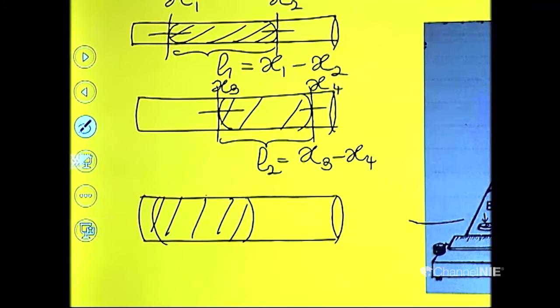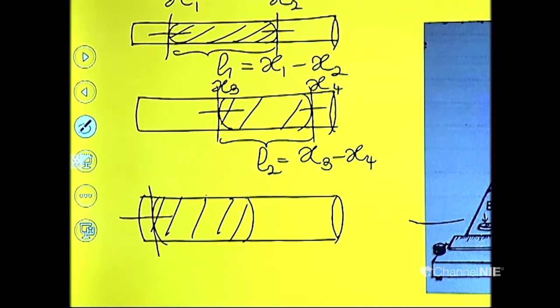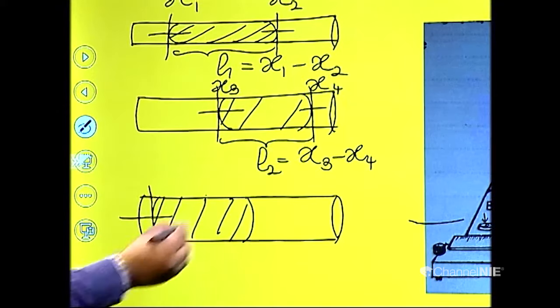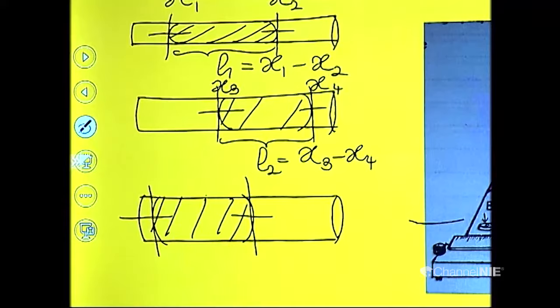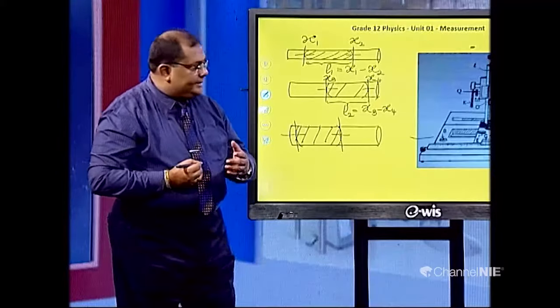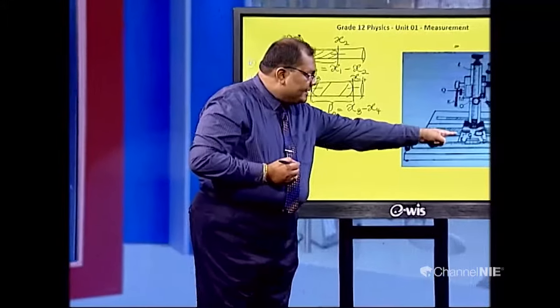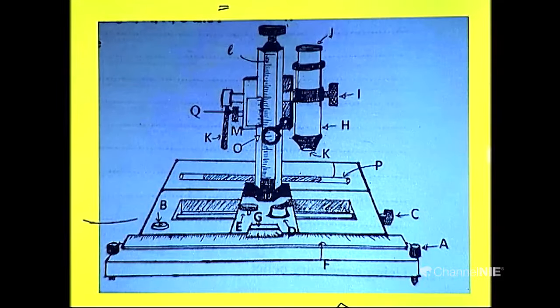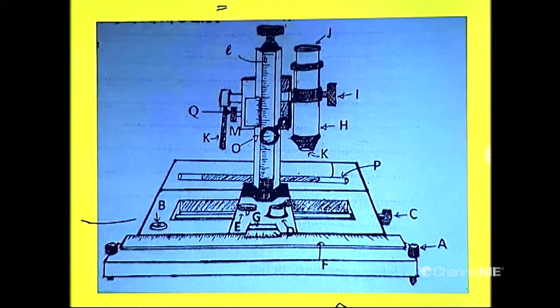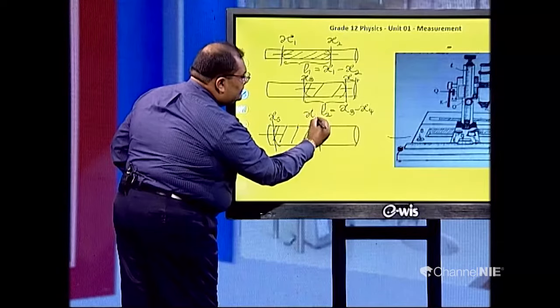Then here the vertical wire should come to the edge of the meniscus exactly. To do that, as I told you, you have to move this microscope a long distance. Therefore, this should be released, then you can drag it. After that, it should be tightened again, then you can focus it exactly. Then take the next two readings, x5 and x6.